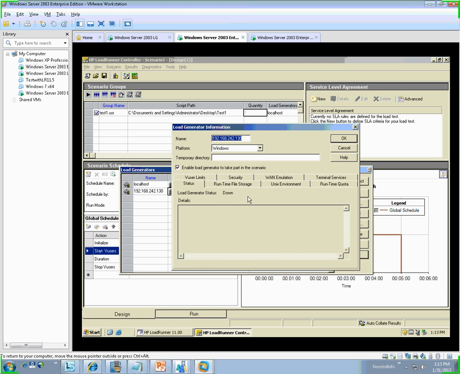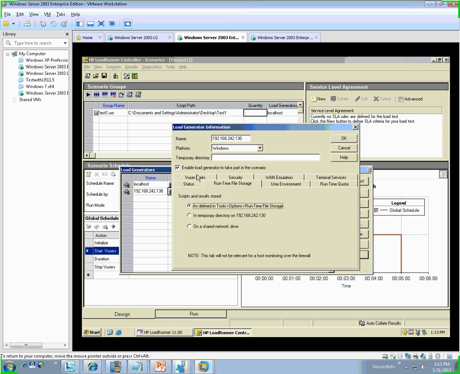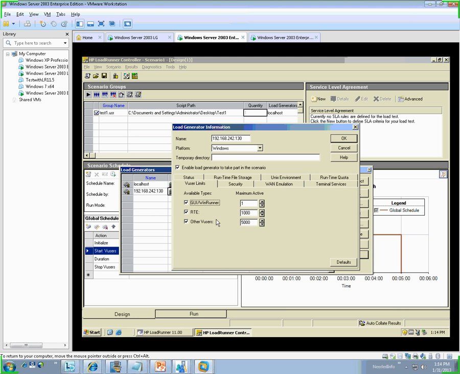So we want to go into the details. Now the guide itself, how to run the QTP users in the controller, first wants us to specify that the GUI Vuser maximum active under this user limits tab is set to 1. But it cannot really be set to anything other than 1. It's either 0 or 1. And by any chance, the customer may have it set to 0. Who knows why? But you can only set it to 0 or 1. And by default, it's already set to this.